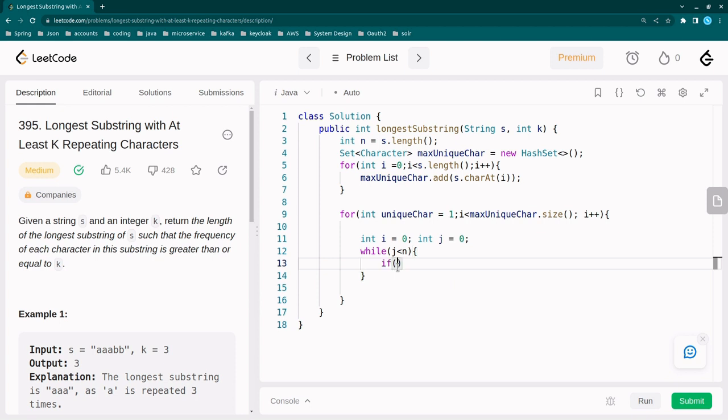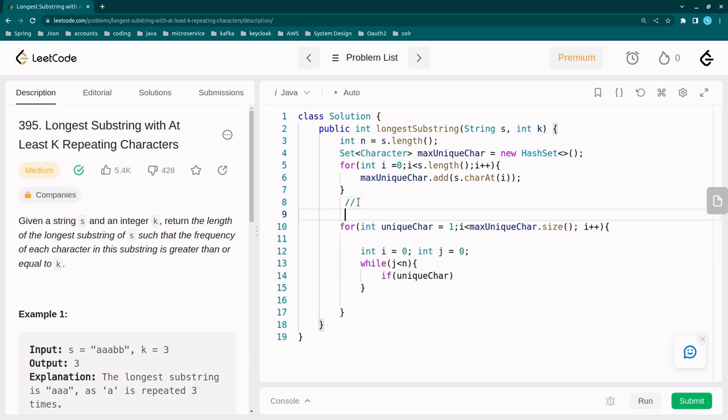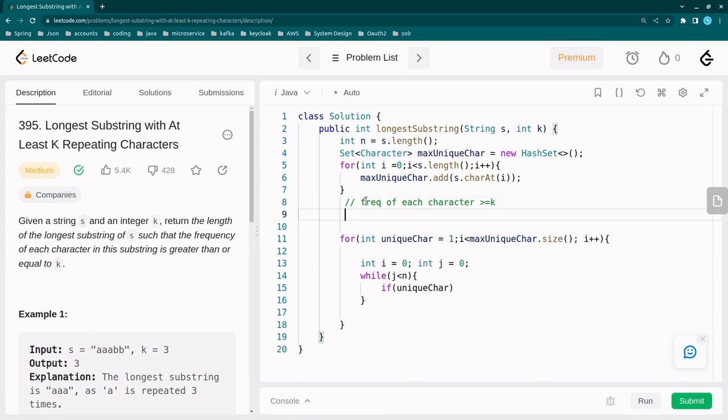Now what do we have to check? If uniqueChar, we have to check two things, right? The first thing is the frequency of each character should be greater than or equal to k. This is one thing we have to check.